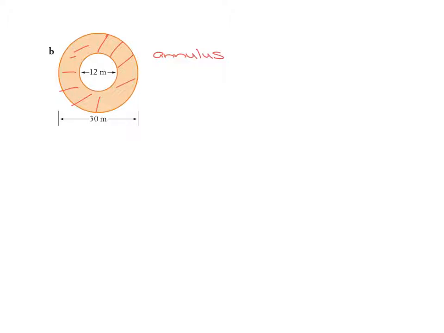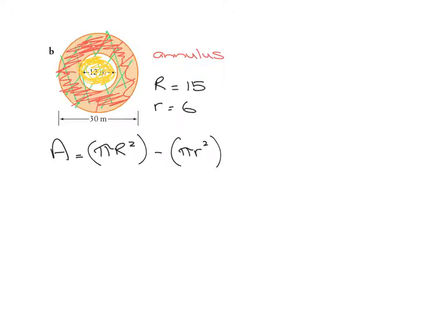So the easiest thing to do is you've got one big circle, you've got one smaller circle, and you subtract them. So in reality, what's actually happening is I'm finding the area of my very large circle, finding the area of my smaller circle, which is in the middle, and subtracting them from each other, and that of course leaves me with the donut section, the red section. Now notice because I've got two circles, which means I've got two different radiuses, I've done a little key: capital R for the big one, it being 15, little r for the smaller radius, it being 6.